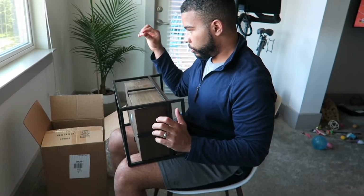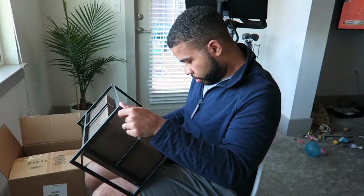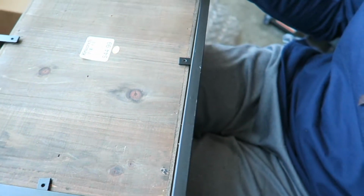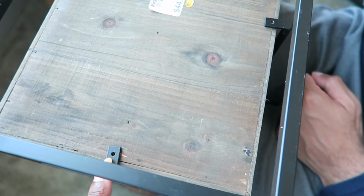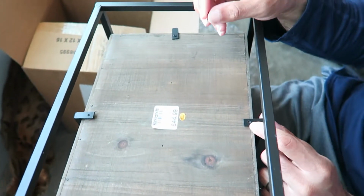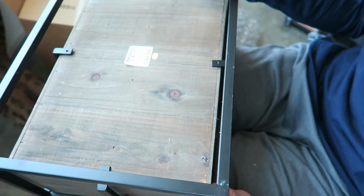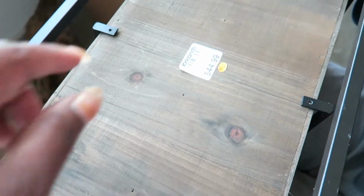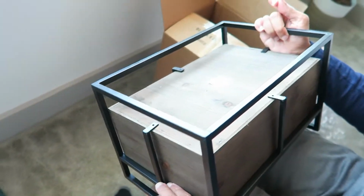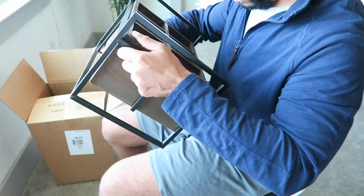Okay, how many screws came? Just one? Just one. We're missing 3. That's the first thing I looked for. Turn it upside down. Okay, so you guys, let me show you. This one can be fixed, but do you see this? You see right here, and right here. Last time only 1 screw was on and 3 screws were missing, but they at least gave us 2 extra screws last time. I tried to screw it back on last time so I could salvage it, and the wood just did that thing wood does where it shattered, and it didn't stay in. So now we have 3 screws missing and 1 extra screw.